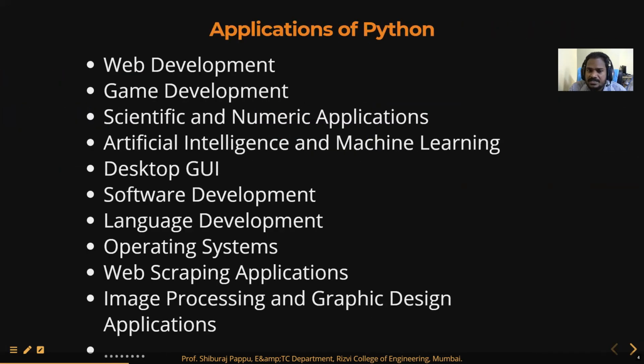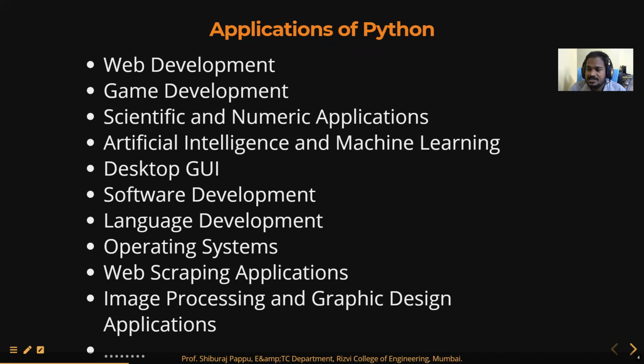Now, these are some of the applications which you can build with the help of Python. The reason I have included this, though it is not the complete list, is just to show that Python can be used anywhere. For example, you can use it for web development. There are libraries like Django and other frameworks which you can use to make web development easy. In fact, many of the websites I will show you in the next slide use Python for making the web application. Game development, you can use the Pygame library to make games.